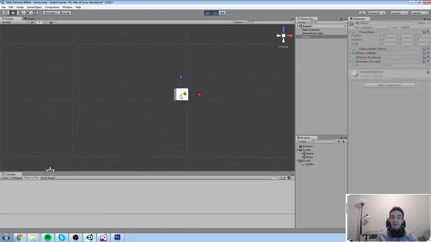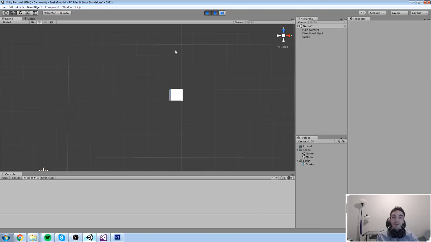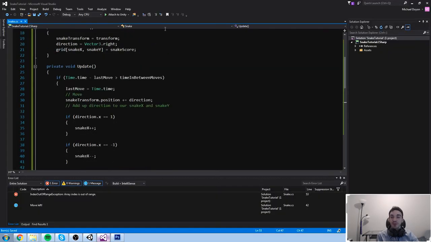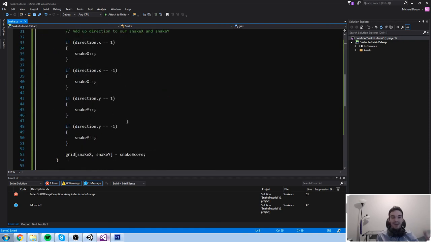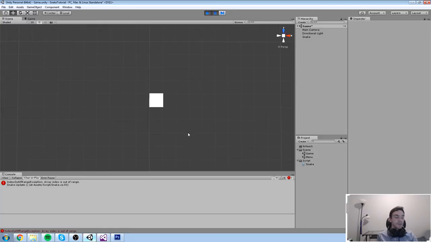This is our very last tile in the grid. We have a 10 by 10 grid, so 0, 1, 2, 3, 4, 5, 10, okay, right here. And at this point, when we move over to this tile, we're now on the 11th x-axis, which in our array does not exist because it's an array of size 10. So when we reach that, it just simply crashes. And well, we can't really go beyond that point.